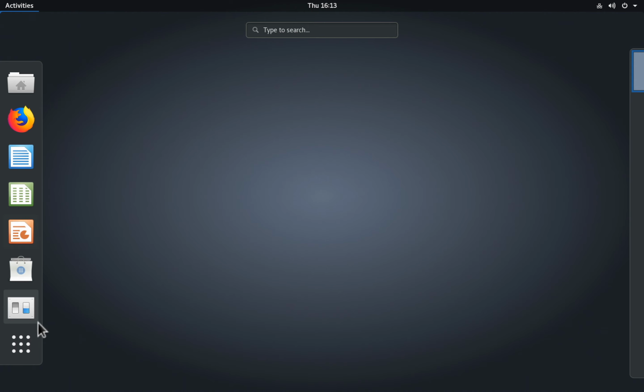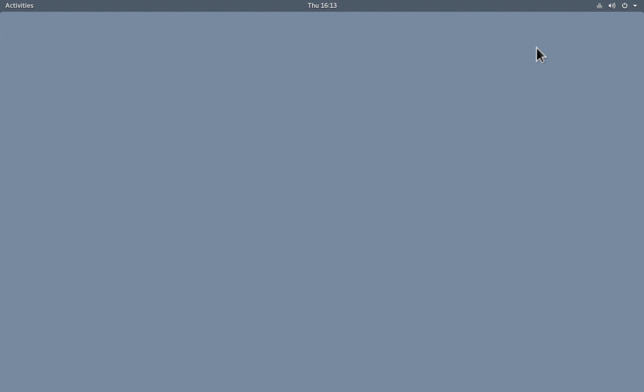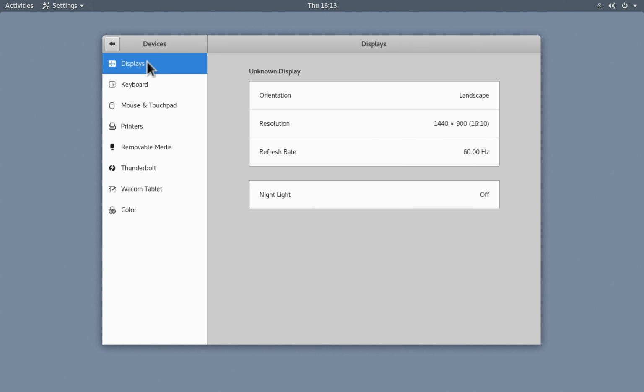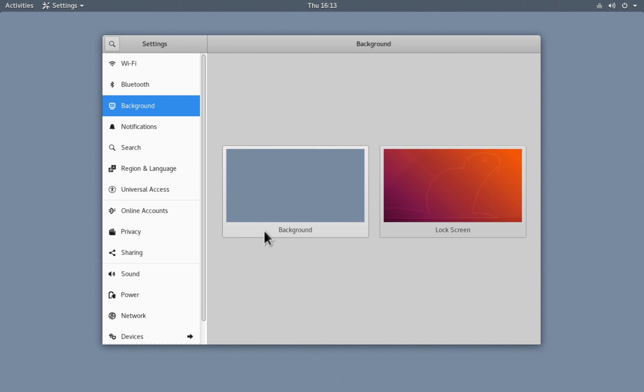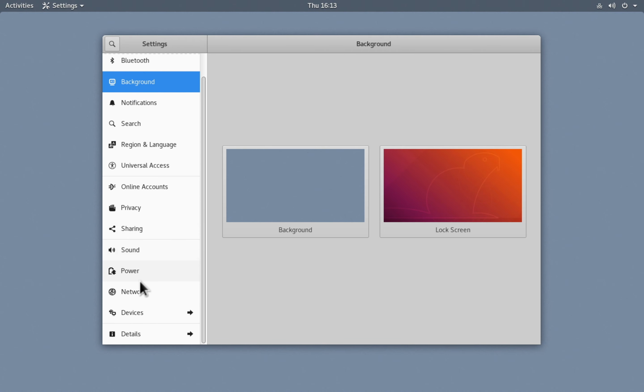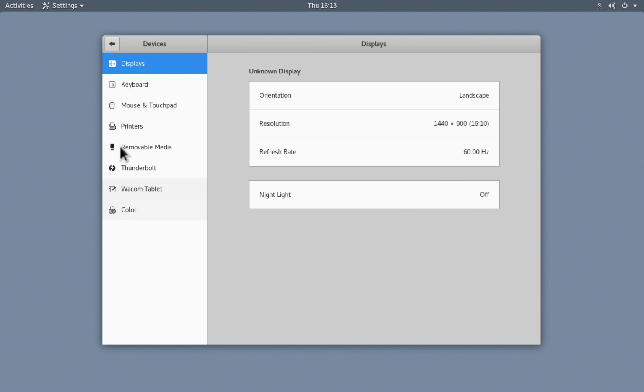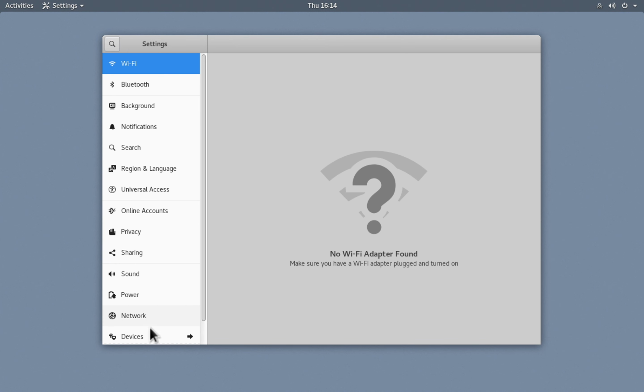So you've got your applications there on the side in your activities. You've got your clock and obviously your sound and all that kind of stuff. You can do your display settings. There you go, you've got your keyboards and all that kind of stuff. That's taken us into here. You've got your backgrounds here. This is the main settings, all your resolutions, keyboards. It's quite a nice bit of kit.